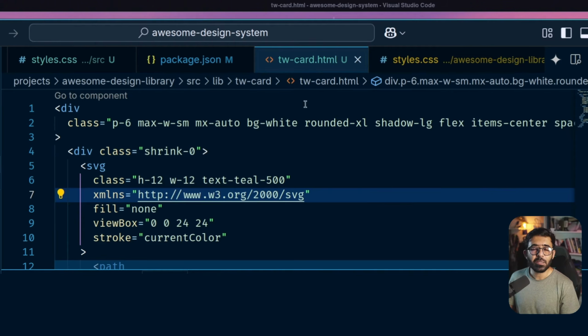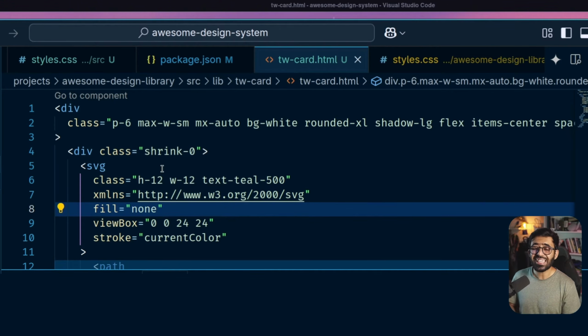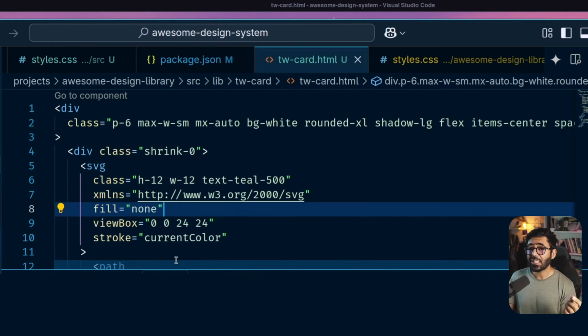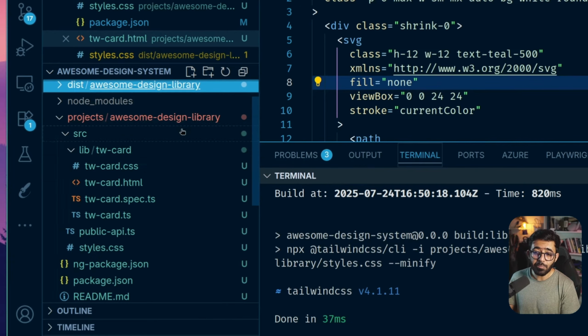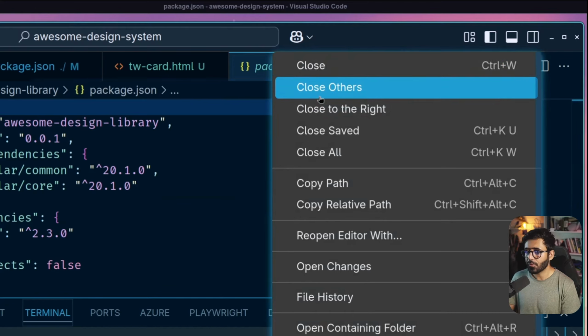Now I've put the HTML back so we can move forward from here, and we're not really done with the library setting things up for styles.css, and I'm going to tell you why. Because we need to be able to import from the package later on. For that, the package.json of the library has to expose it. By that, I mean you're going to go to the project and the library itself, and go to the package.json of the project itself. I'm going to close the other files now.